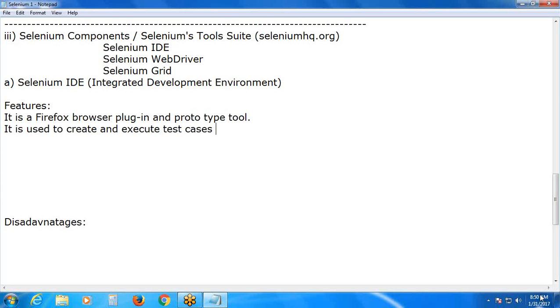It is used to create and execute test cases using Mozilla Firefox browser.